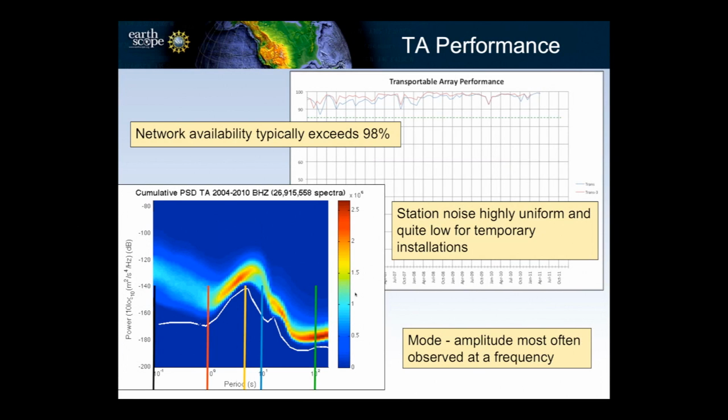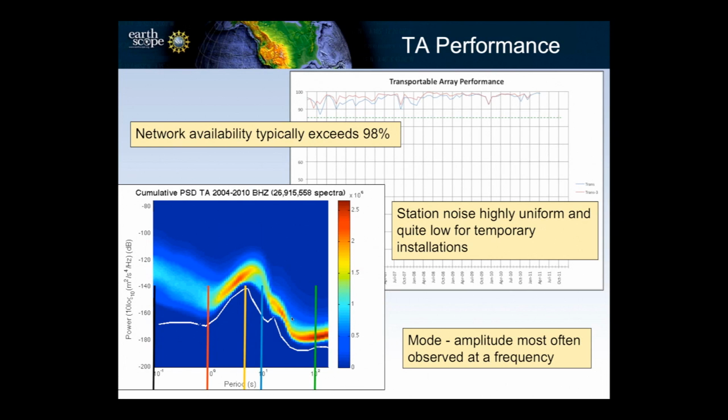Just to give you some context for this, we do these for the TA all the time just to make sure that the TA behaves well. What I'm going to show are plots related to these 5 peaks, which are modes that we're interested in, or frequency ranges that we're interested in for the TA. And what we're going to be plotting on the next slides are the mode, which is the amplitude most observed at a certain frequency over time.